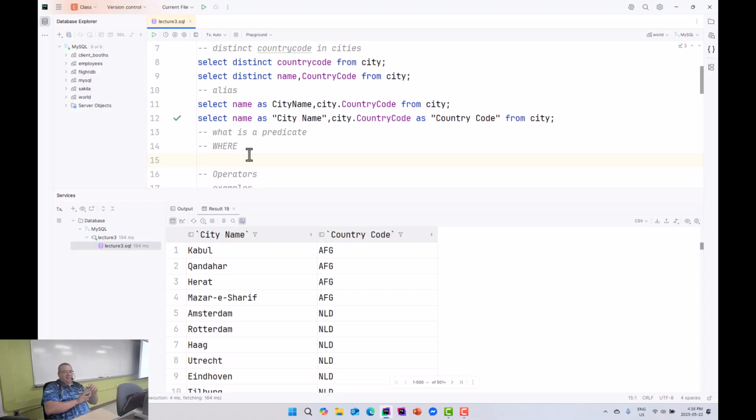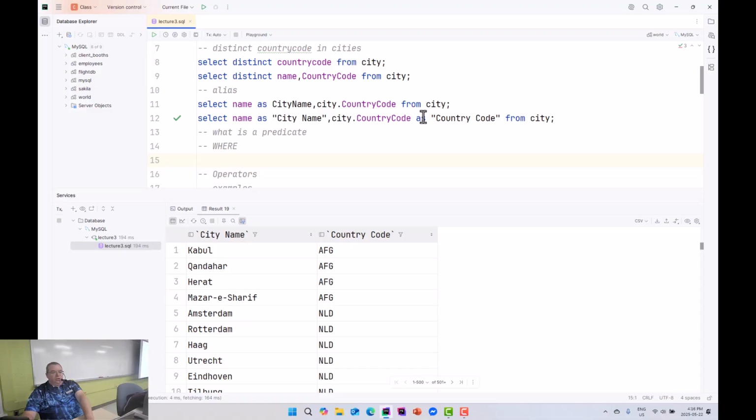Okay. The condition that you do the if on inside those parentheses, or in Python without the parentheses, that's known as a predicate because you have something, operator, something, and it will evaluate to true. It's just like math. And in SQL, it comes as part of the WHERE clause.